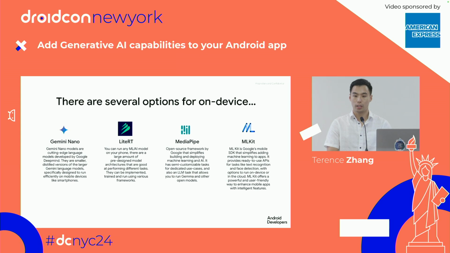So Gemini Nano is the smallest model of the Gemini family, and those models are developed by Google. They're the smallest and most distilled version of the Gemini models, and it's specifically designed to run on mobile hardware. It is supported by AI Core, a system app, and you'll learn a little bit more about this later, but essentially it makes it very easy for developers to run Gen AI inferences on device. You only need to call a developer SDK to make that happen.